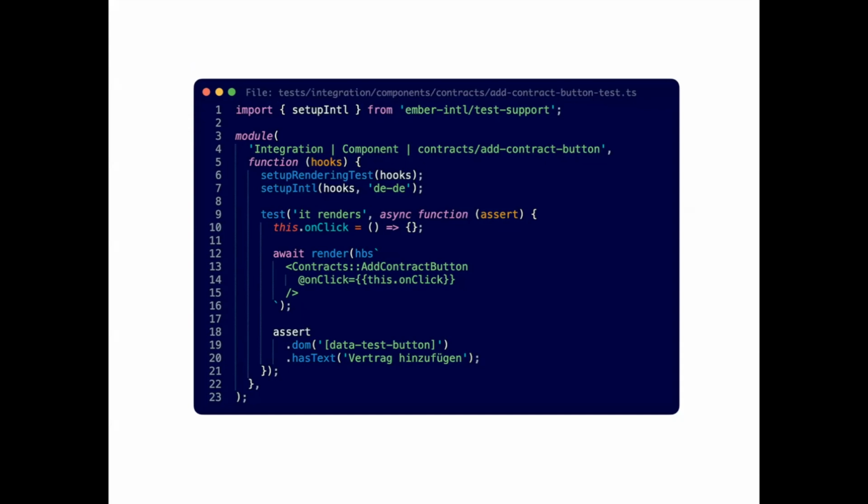At the moment, I feel like oftentimes we just write setupIntl hooks without the second parameter. But it might be that we actually always have to provide the locale. And I think that also makes sense, because we really want to specify under what conditions these tests and these assertions make sense. And the only way is to actually provide the locale.